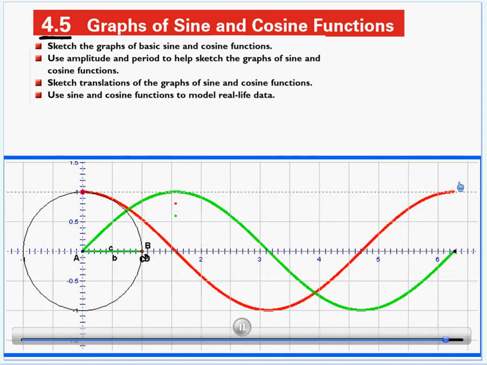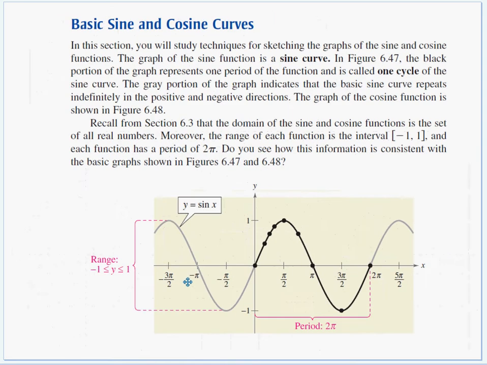And notice here we're ending back on a peak. Cosine started on a peak, it ended on a peak. The sine wave started at the origin, it crossed the x-axis once, and then it ended when it got back to the x-axis. So let's dive into these graphs a little deeper.